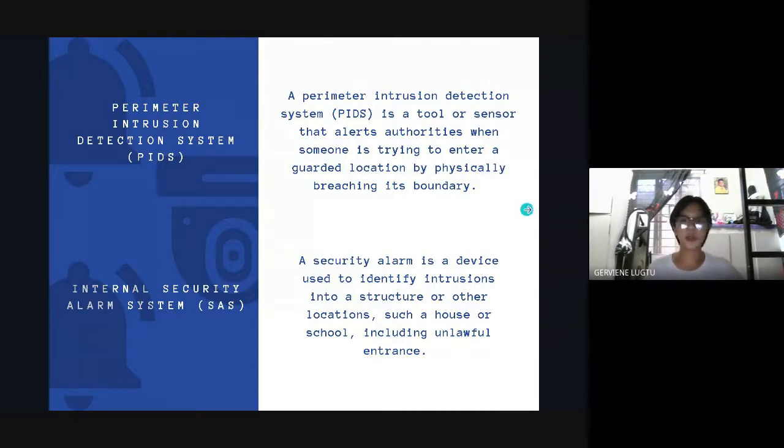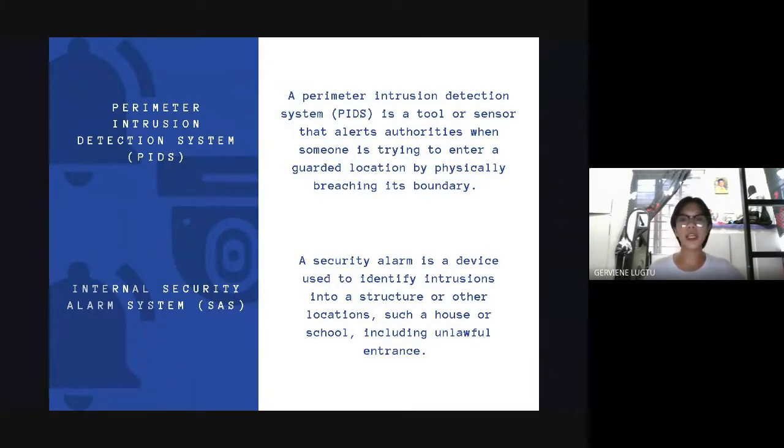PIDS can be useful. When designing and establishing PIDS, your organization should consult experts. A quick and suitable response is ensured to minimize any loss with prompt and highly precise location information of a potential intruder. Real-time data is provided by ensuring that your perimeter intrusion detection system is completely linked with your security solution, resulting in the capacity to detect and react to intrusions. And now I will proceed to the next type of protection alarm system.